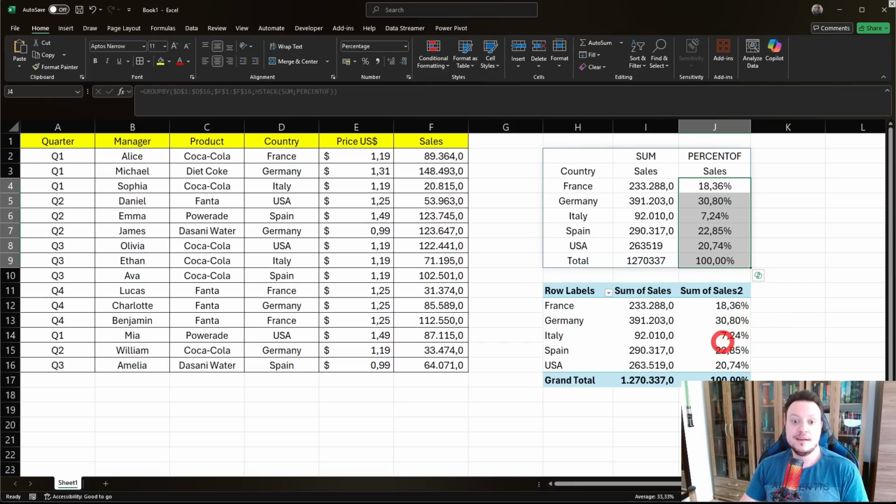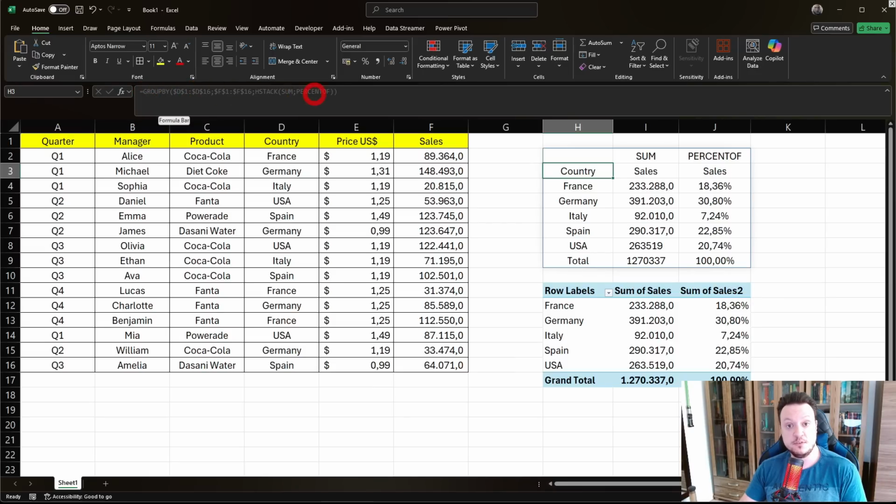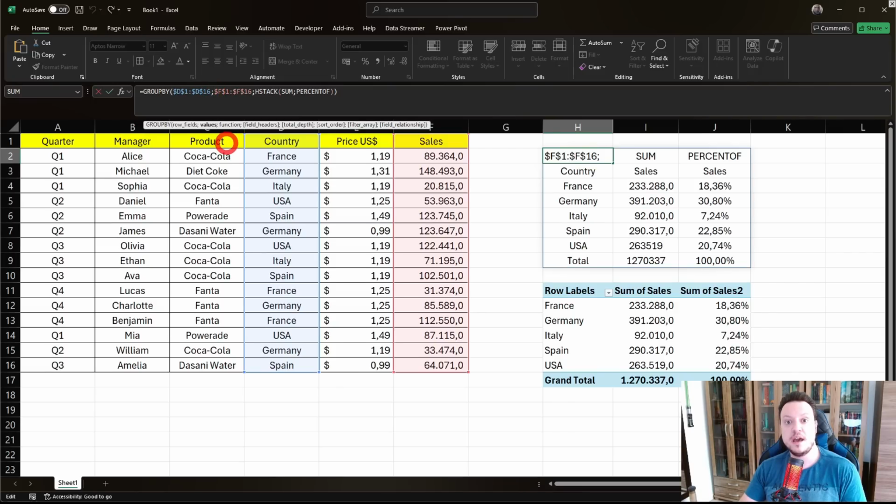Pretty cool, right? Now let me take off this HSTACK and leave just one value here so we can play a little more with the GROUPBY function. And every time you want to edit the formula, you need to click in the first row of the table created by GROUPBY. As you can see in the others, the formula is gray, and when we click it, it won't appear. If we click in the first row of the table, then we can edit the formula. So let's take this off and return to the sum.